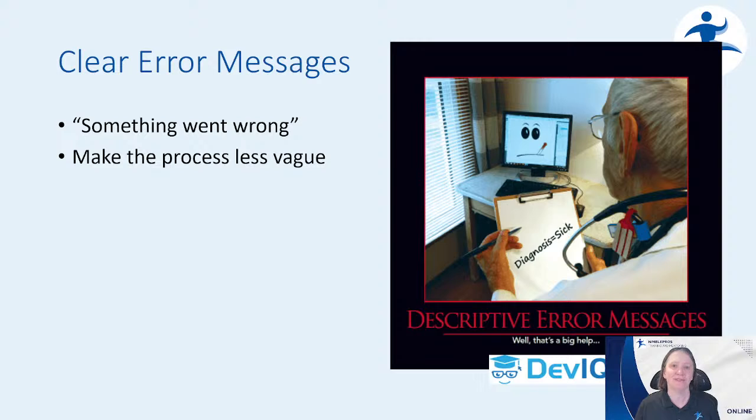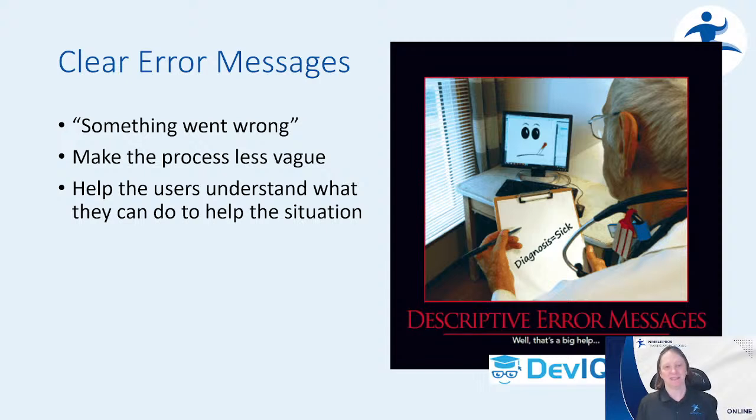Don't be like this doctor. Well, you're sick. Thanks, I know I'm sick, but what am I sick from? Give details. Give details that your users can understand. How can they be helpful? Is it something that they can retry? Is it something where, you know what, our servers are down for maintenance? We have a maintenance window from 1 a.m. to 4 a.m. The servers will be unavailable. Now you're setting the expectations with the users of these times, the service is not available. Come back later. So be explicit when you can, because your users, they just want to use a system. If they don't understand what the problems are, that's frustrations. That's a rough user experience.